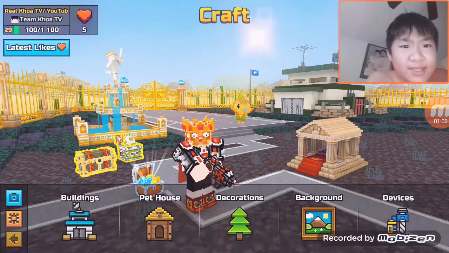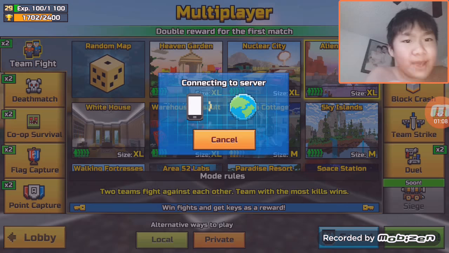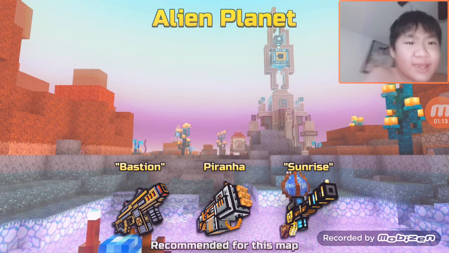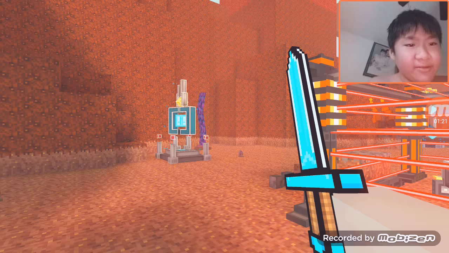Look at that, we actually got 5 likes on the lobby, which is pretty crazy. But anyway, enough of that, let's play some maps. So why not, let's play some Alien Planet, because I haven't shown you guys Alien Planet yet. It's actually been a while since I've done a Pixel Gun 3D video. Like, it's really been a while.